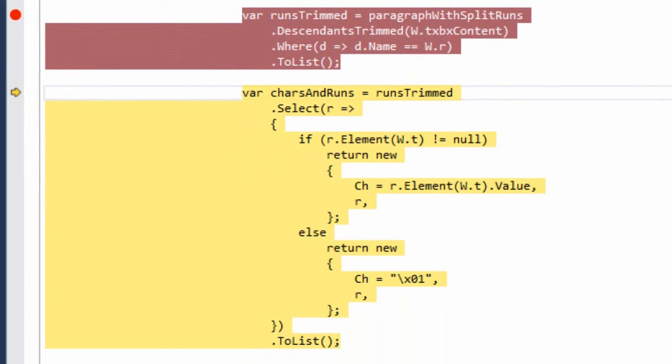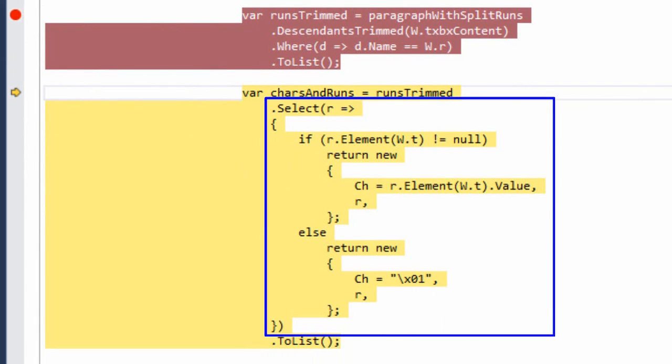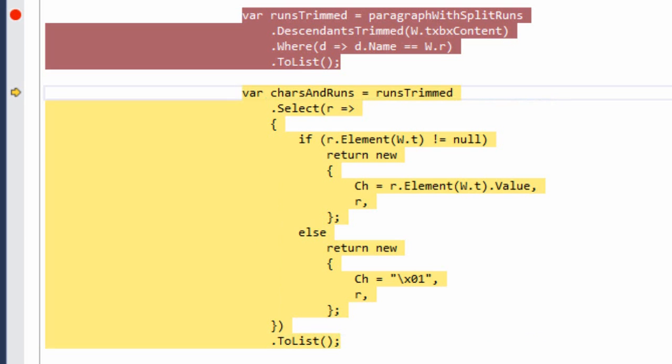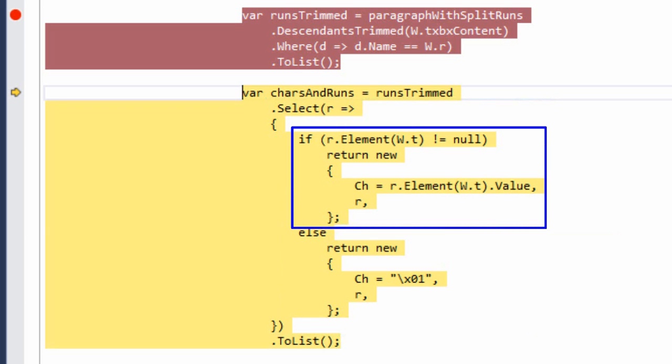In this particular case, the runs in runsTrimmed is going to be the same collection of runs as if we just called the Descendants axis. This next projection here is a little bit interesting in that it looks for any run where the contents of the run are a text element.